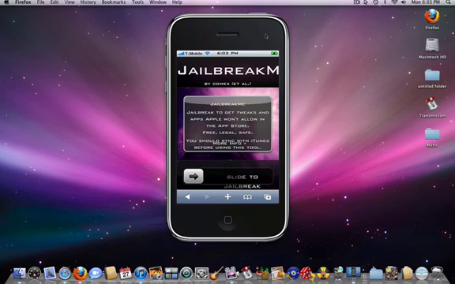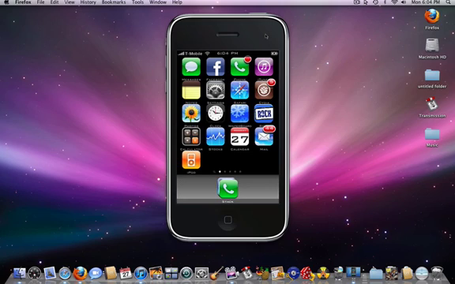And so after you do that, then you can sync it with your computer and get all your stuff back on there. And then it should be a clean device, and it should have Cydia installed on it. Now Cydia, if you guys don't already know, is what allows you to install or mod your iPod or iPhone. So after you're done with that, you can go to the second step.